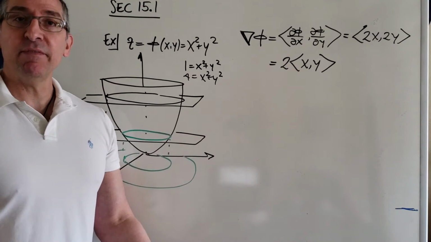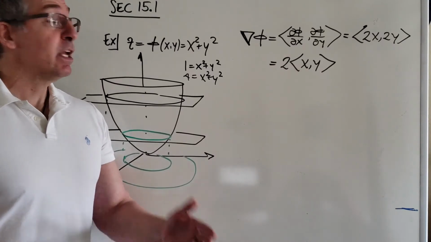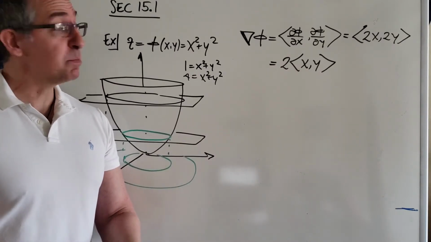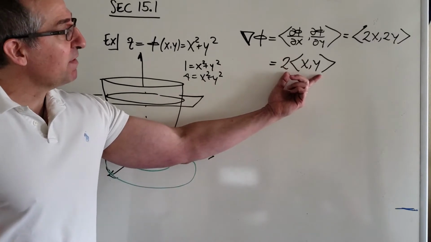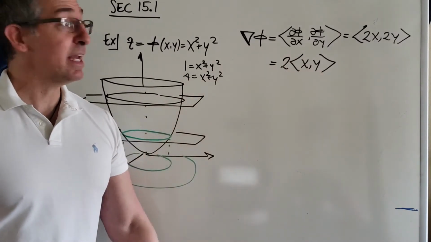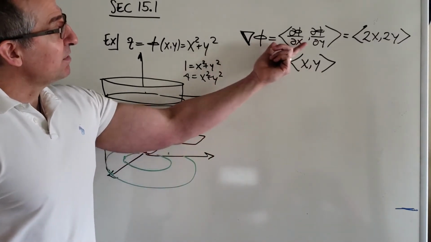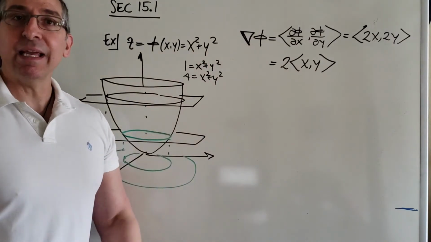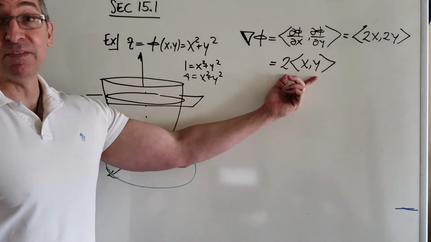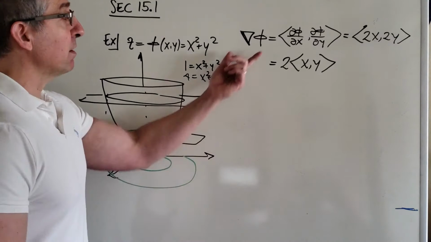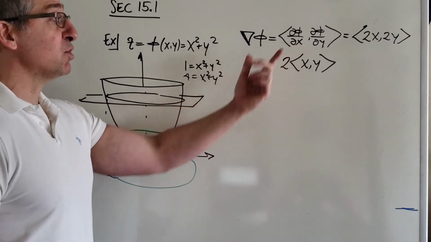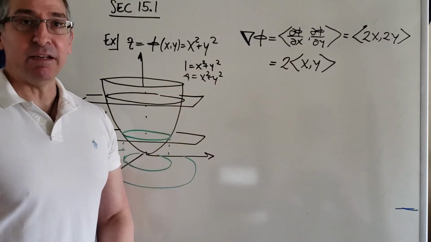Go back and look at the previous video, right? Look at the section in our textbook. That's the radial field 2 times xy, okay? The gradient of that function, x squared plus y squared, is itself a vector field. And for that reason, gang, when you construct a vector field in this way, they're referred to as gradient fields.